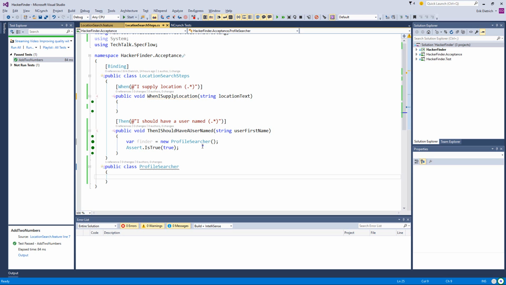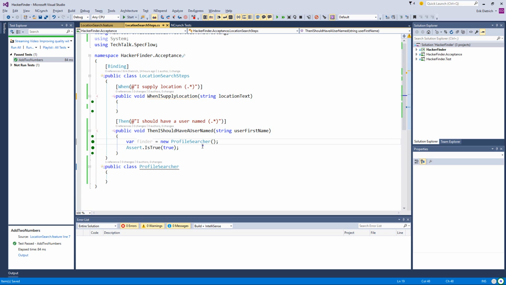I declared this class that didn't exist, so I had a failing test because it wasn't compiling. To get it to pass, I need to declare the class. This is going to go in the Hacker Finder project, but when I work on this, it's easier for me to declare it inline until I have a compelling reason to move it, which we probably will shortly. Okay, so this is not an awesome test so far, but it's getting better.